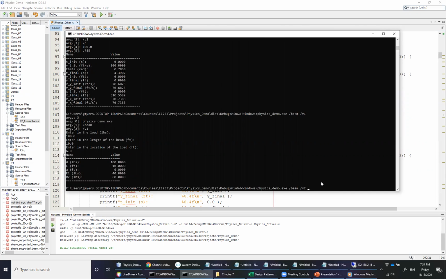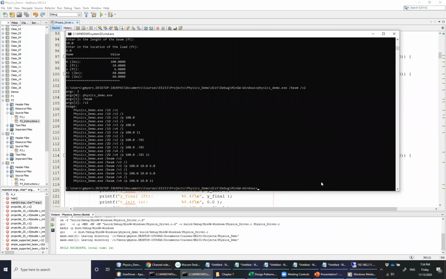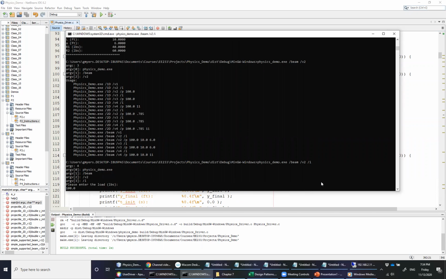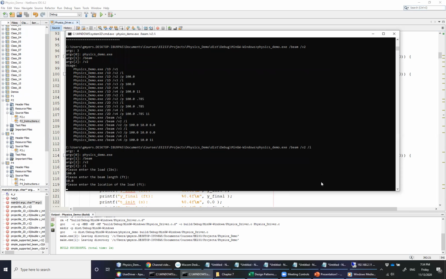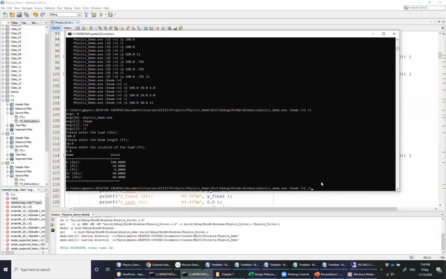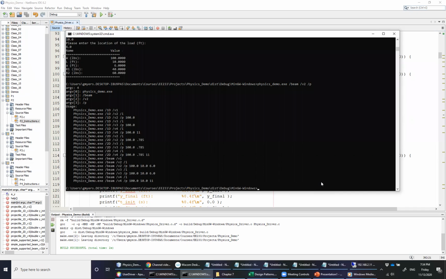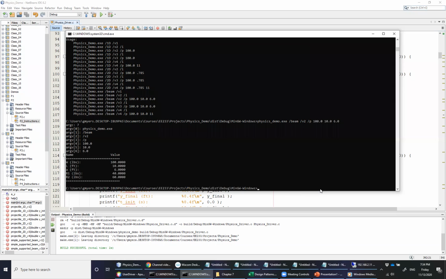We're now going to do version 2 without specifying whether it's interactive or parametric. That should also get us the help. And so version 2 /I is going to be interactive. Once again, enter in the load, enter in the beam length of 10, and the location of the load, which is 6. And once again, we get our nice table. And then lastly, if we enter in parametric, but without providing the argument, then we get the help once again. In this case, if you look here at the instructions, it tells you for version 2, you need to provide 3 additional arguments. So we'll provide the 100, the 10, and a 6. And sure enough, it does work for you.